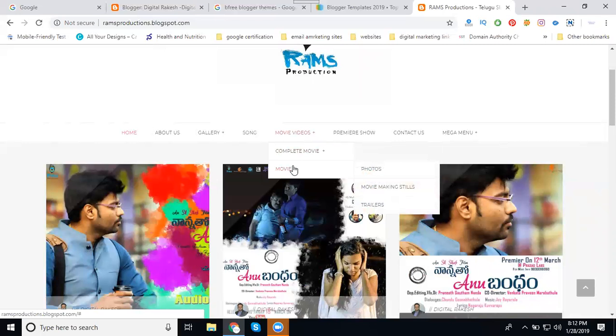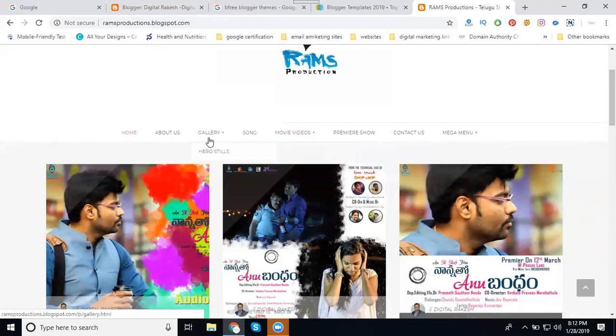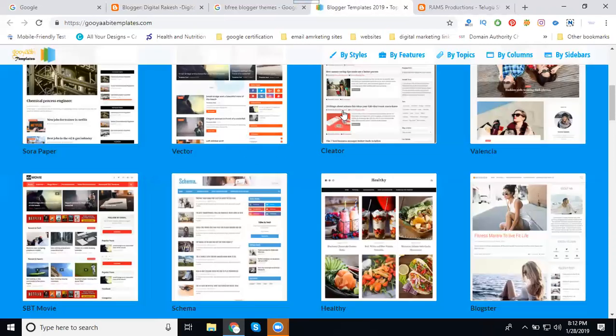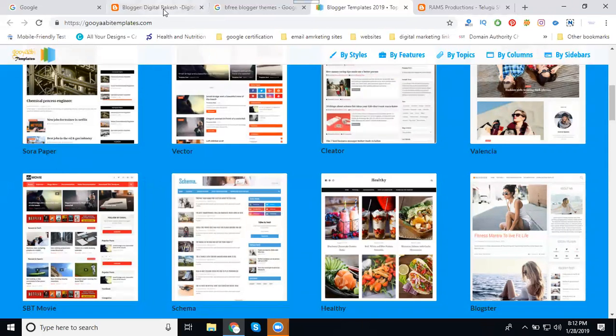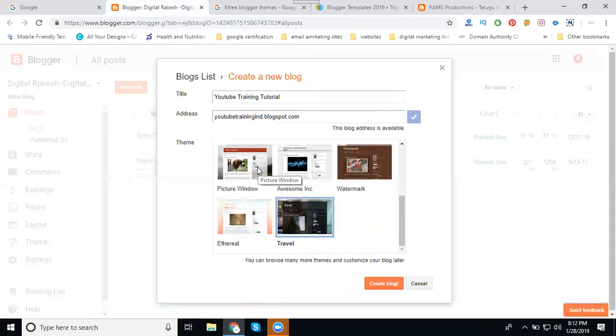We can't create subdomains. They create only main menus; submenus we can't create. So that is why we go for these themes. This is only for customized Blogger. We will discuss this in one particular class. But right now we discuss only these 11 themes and how to build a site. First, we understand how to build a site. So in this I'm searching for Travel, create blog.